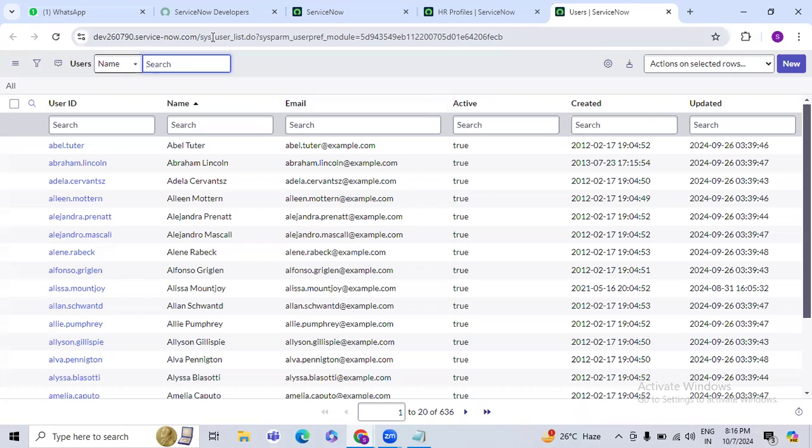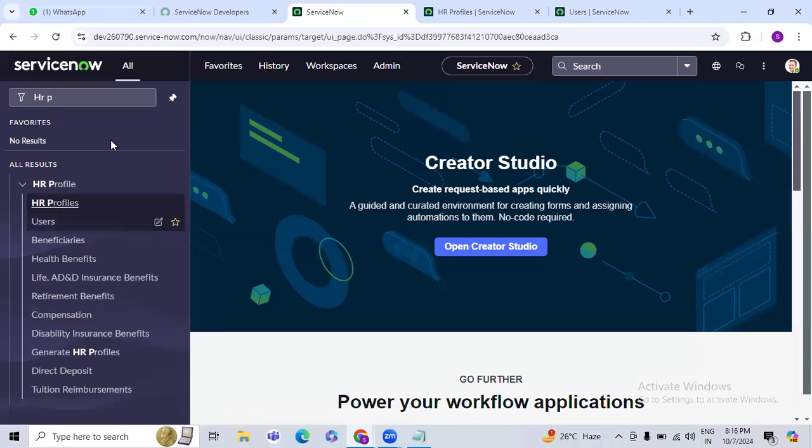In the HR profile application, I click on the HR profile module and the users module.